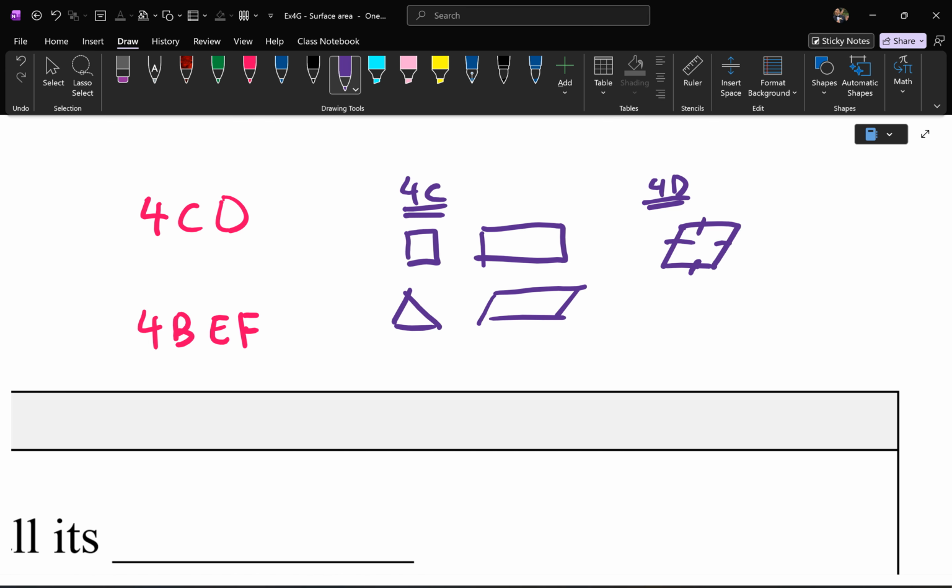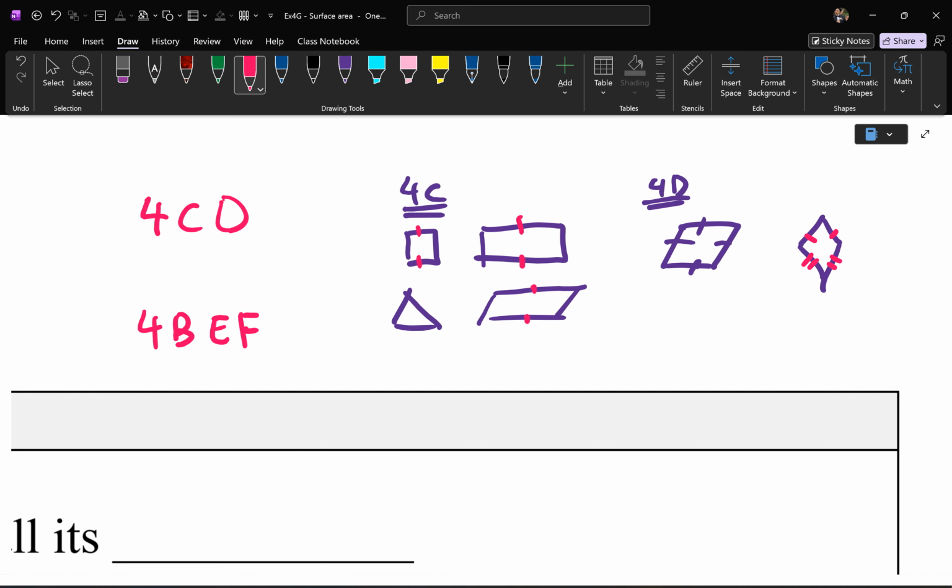What are the other 2 in 4D? Very good. So we have a kite, sometimes called a diamond. One of the key differences to note is that the opposite sides are not equal. See, in all these shapes, opposite lengths are the same. So these 2 are the same. These 2 are the same. These 2 are the same. Kite is the only one where the opposite sides do not equal. So you have to look at the symbols.